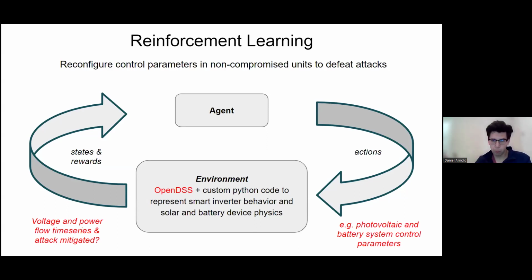We deploy those and we roll out a simulation of those settings using Monte Carlo techniques in various instances of this environment. And then we see if these parameter combinations were useful in defeating those attacks. And if they were, we give the agent a reward. And if they weren't, the agent gets a penalty. And so through repeated use of this training loop, we end up training the agent to recognize which sets of parameters are effective in beating these attacks and minimizing the metrics, maximizing the power quality metrics that we care about in the grid.